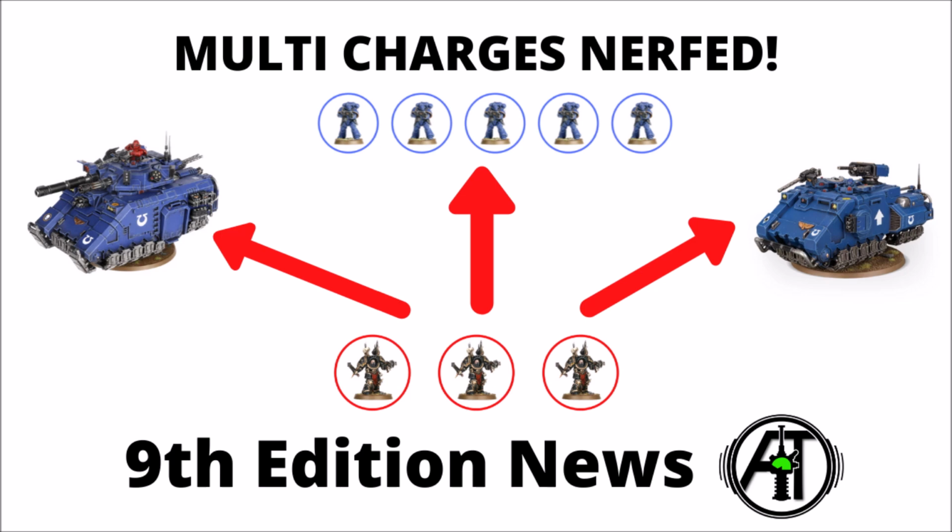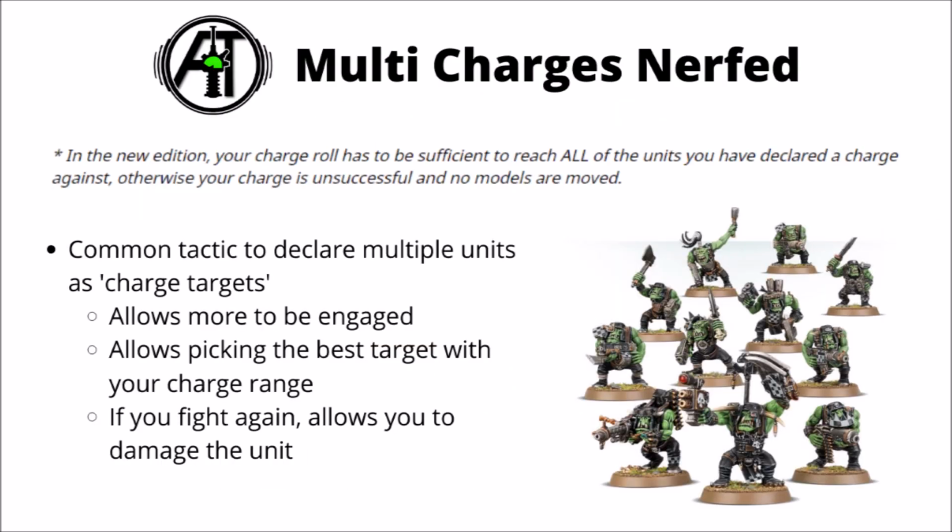We've been covering the 9th edition news as it comes out here, and today we're just going to talk about one sneaky little change that Games Workshop has mentioned in a footnote of the Sisters of Battle article. In said footnote, they've mentioned that in the new edition, your charge roll has to be sufficient to reach all the units you have declared as a charge against, otherwise your charge is unsuccessful and no models are moved.